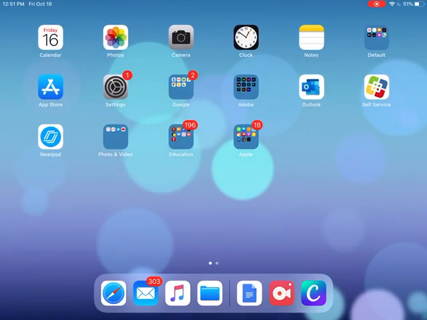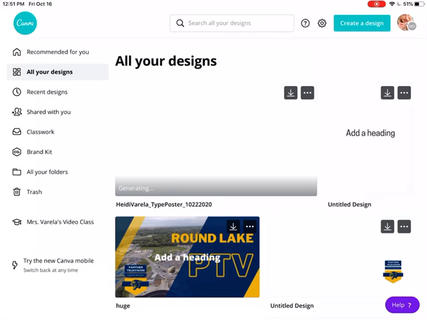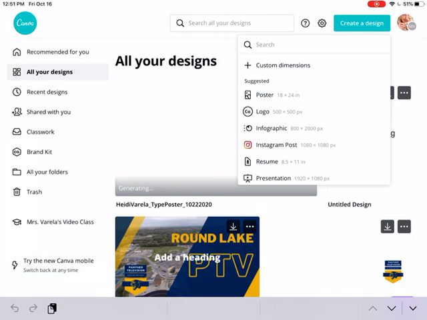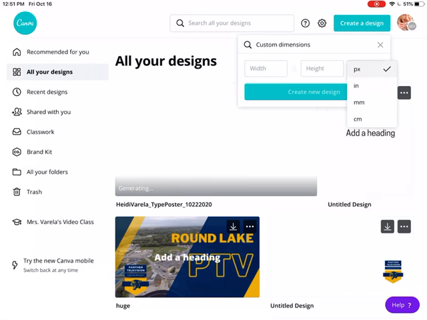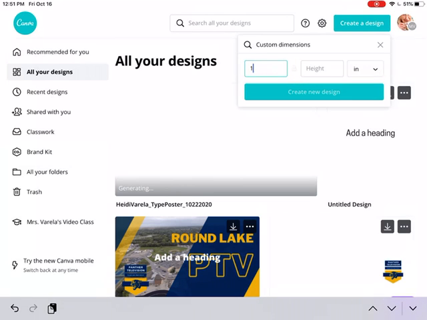Okay. So now I'm going to go to Canva and I'm going to say create a design. Now you might have already made this last week because I told you to start it when you were picking out your font. So when you go to where it says PX, you want to change that to inches, and you're going to do 11 inches by 17 inches. So this is poster size, and this is the biggest sheet of paper that we could print in our color laser printer. So I'm going to hit create new design.